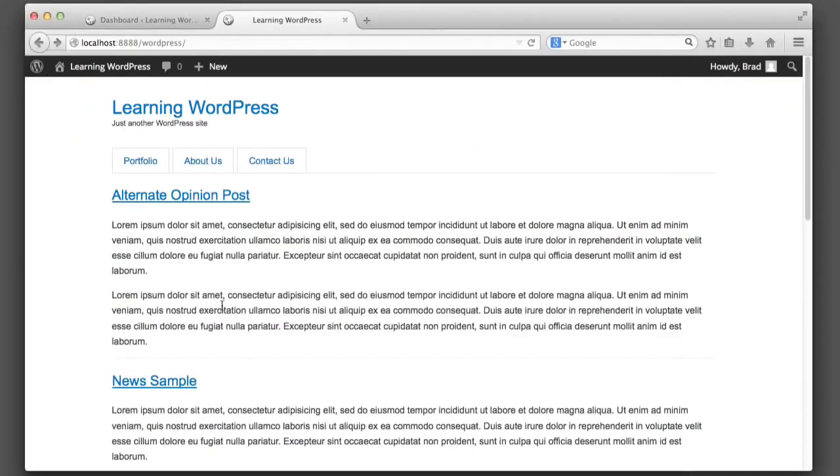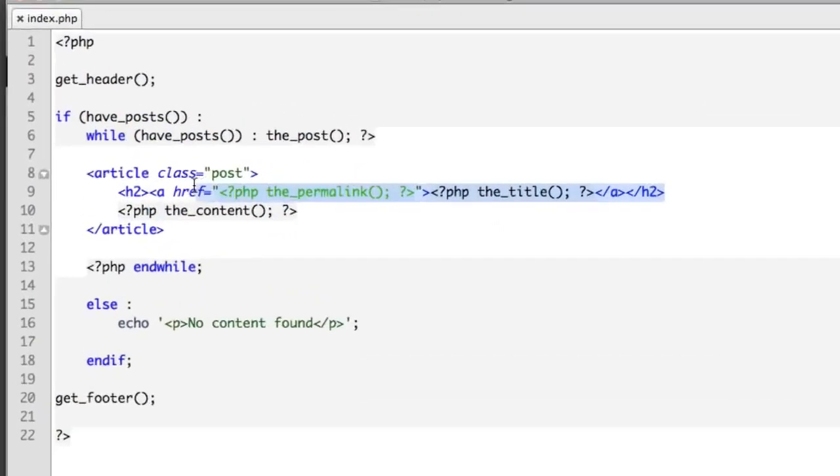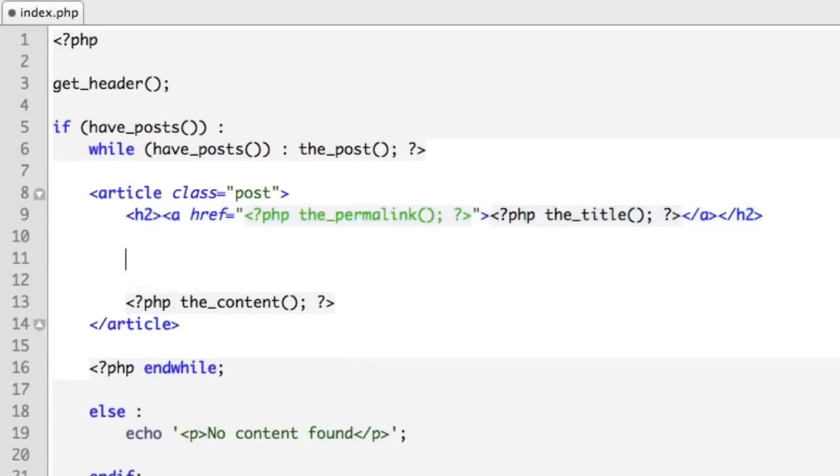Now, our first goal is to output the date below the blog post title. So underneath this heading level 2, which is outputting the title, we'll create some new code. A paragraph, you can give it a class of anything we would like. I will choose post-info. Okay, we want to output the date. So that means we need to drop into PHP.